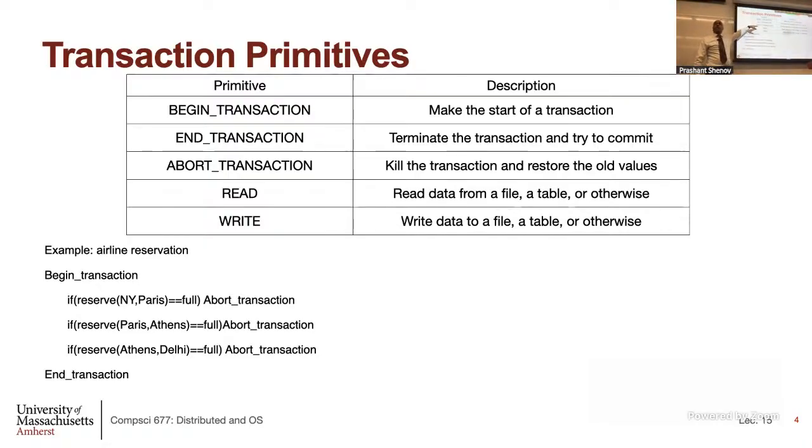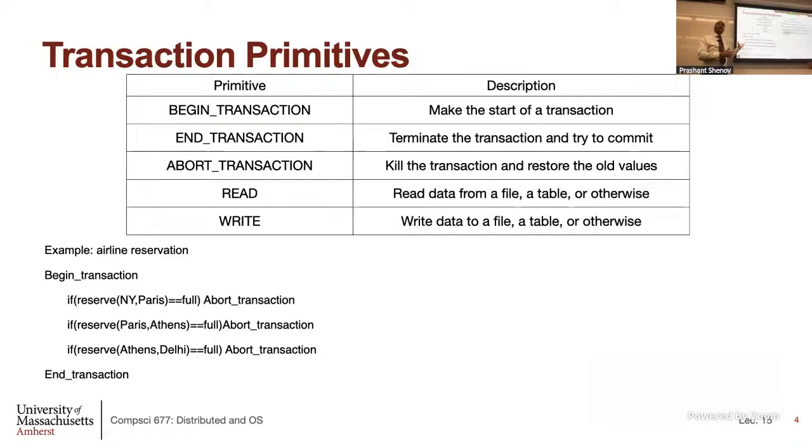And of course, if for any reason you want to kill the transaction in your code, you have to call the abort transaction, which will then undo whatever has been done since the beginning. You will go back and essentially undo the change. That's how you are going to write your begin and end transaction. Read and write, you don't actually write code about, you just write higher level code. Internally, the transaction reads and writes either from a database or a distributed data store and so on.